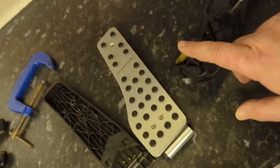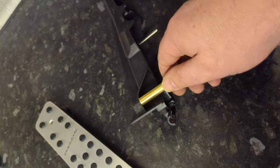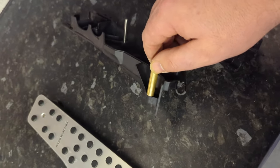But I don't think you should be having to machine a part that you've bought. I mean, part of me would just send this back, and part of me wishes I'd never attempted it, because every pedal I've seen on 996 has loads of play and loads of wobble. But I just wish I hadn't tried this. But yeah, that part there, not overly impressed with it. But then again, maybe it's me being dumb, but I can't see why.